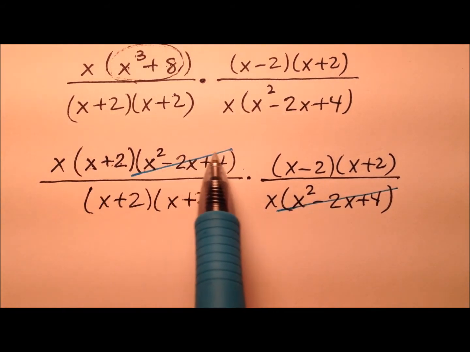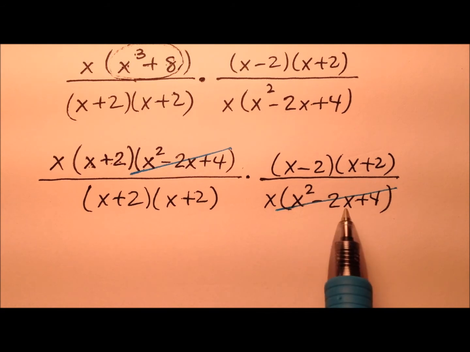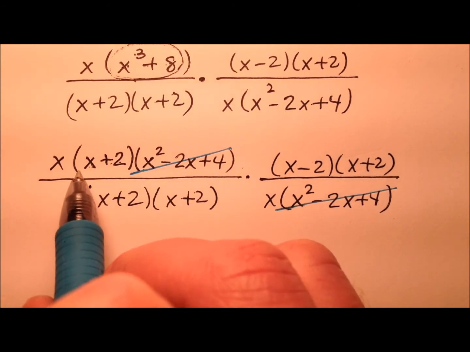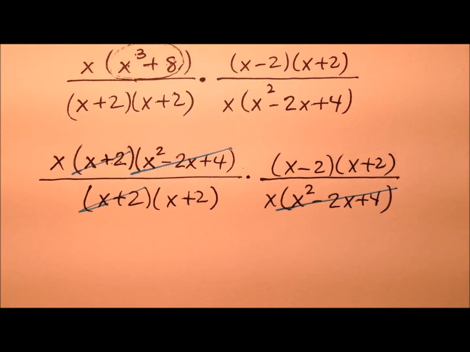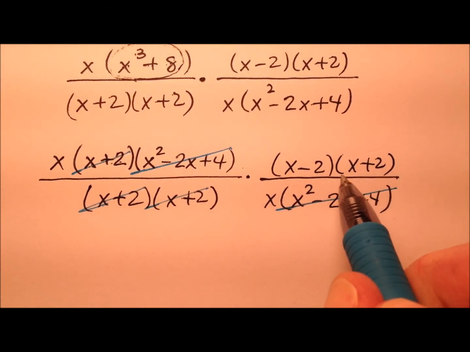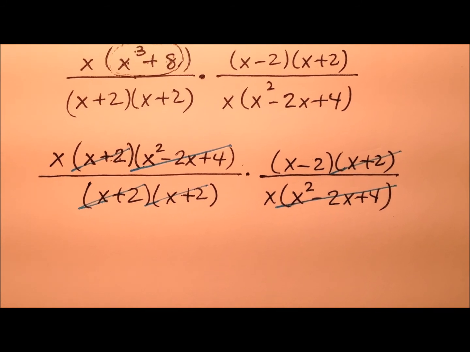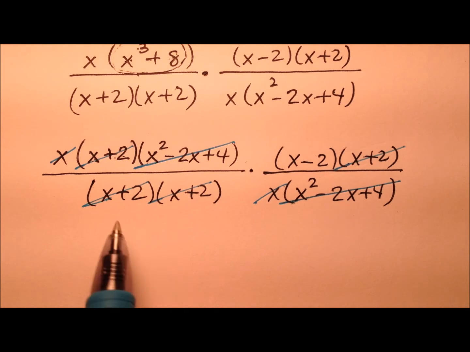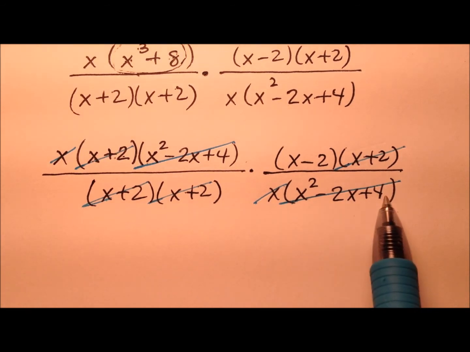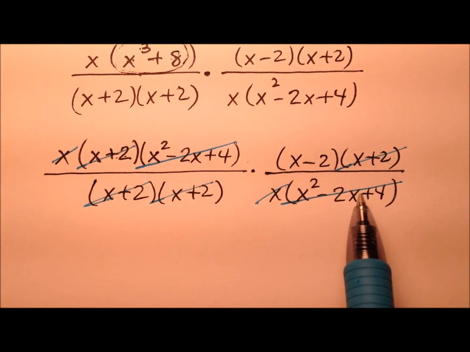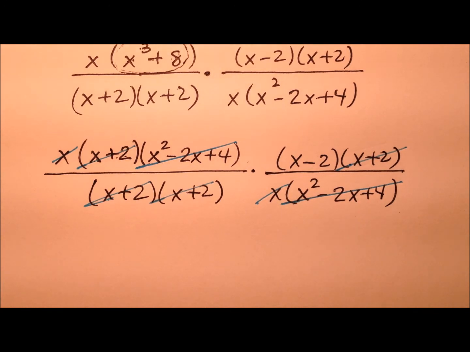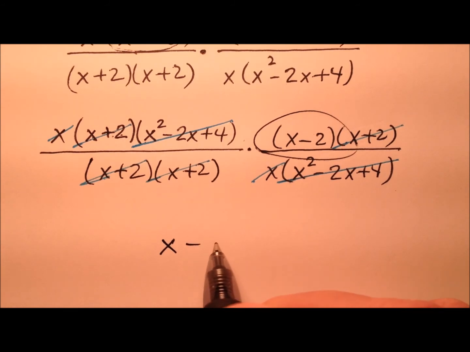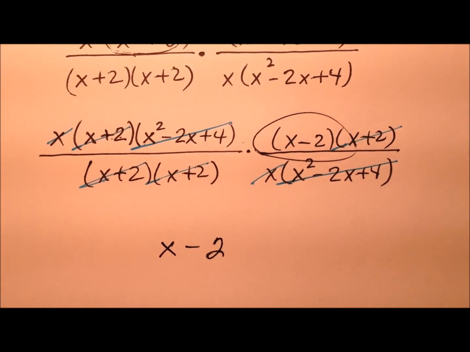And remember, anything that exists in the numerator that also exists in the denominator, I can cancel out. So here's an x plus 2 and an x plus 2. Here's an x plus 2 and another x plus 2. And then it looks like the x's here also cancel. Gosh, so all of that went away on the bottom, and almost everything in the numerator also went away. The only exception is the x minus 2. So it looks like my quotient is x minus 2.